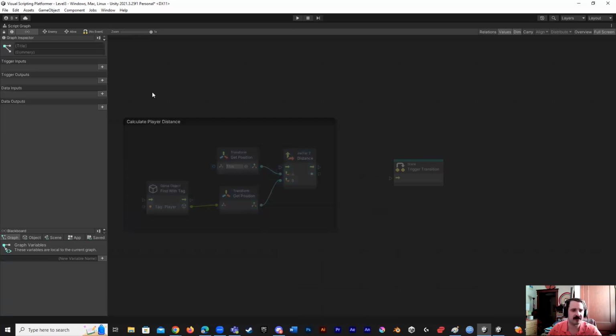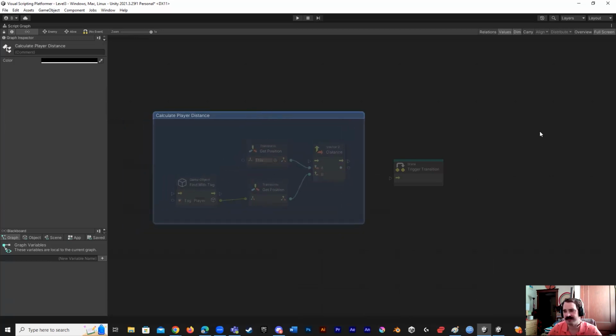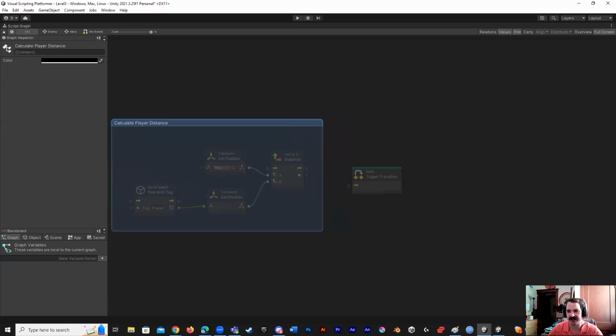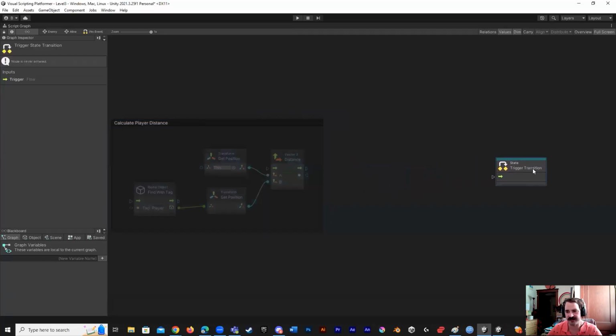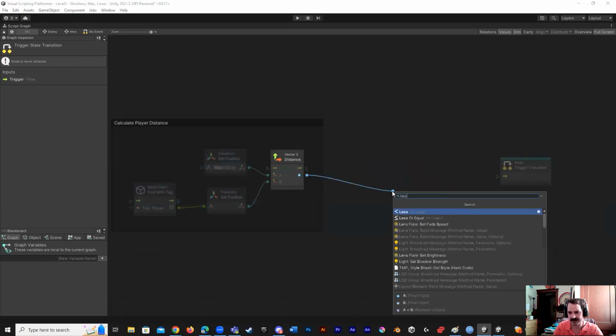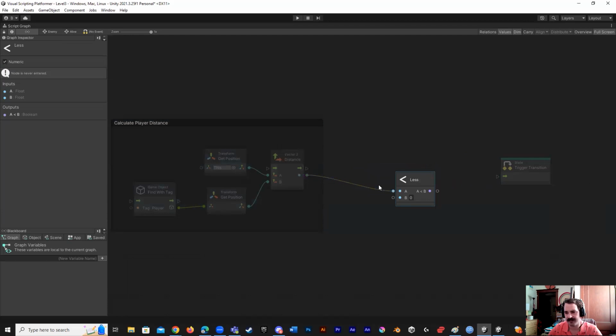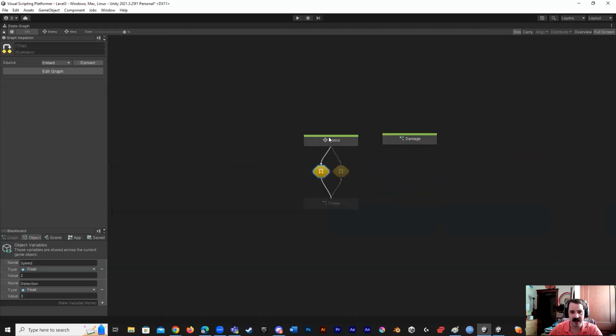This will be important later because we can copy and paste this whole segment instead of making it from scratch again. Now, what do we want to do when we find out the player distance? Well, if the player distance is less, in which case this is the case because I want to go back. I am in the transition from patrol to chase. So make sure you're in that one.